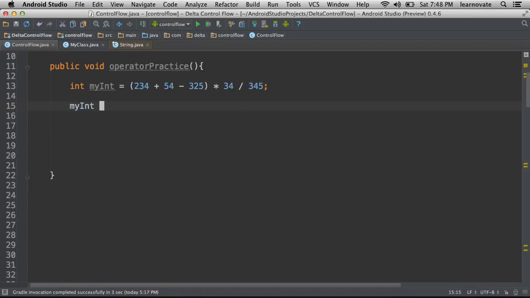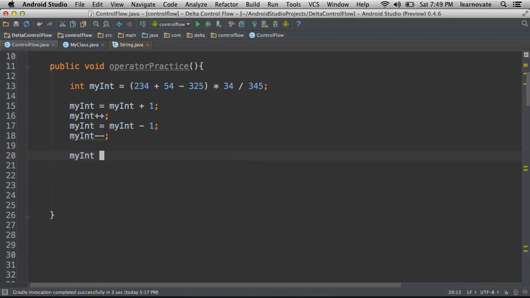Well, a very common thing that you often want to do is take a particular variable and just have it be equal to itself plus one more. This happens so often that there's actually an operator for it, the increment operator. Sure enough, you can also decrement by taking something and having it basically be equal to itself minus 1.